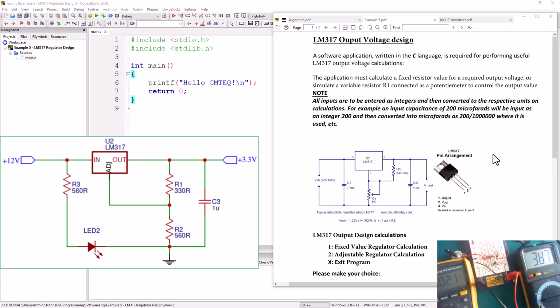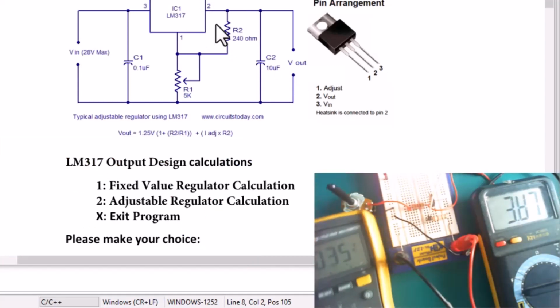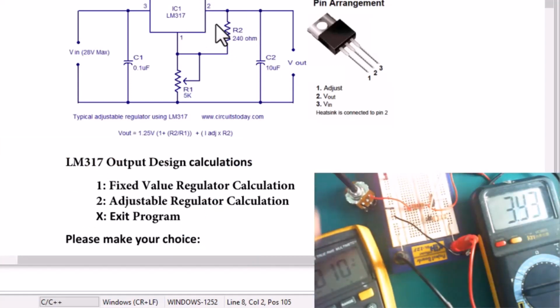I've tried to explain it in a live session. So what you see here is my LM317, with pin 1, pin 2, pin 3 as specified here. I have a resistor R2 wired between pin 2 and pin 1, and a potentiometer connected between pin 1 and ground.